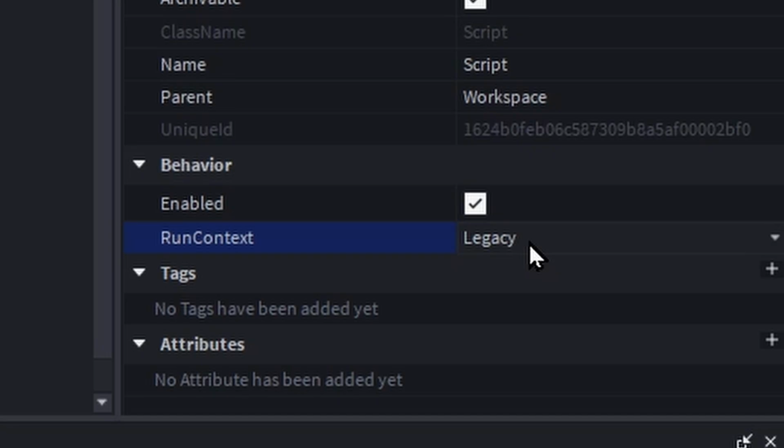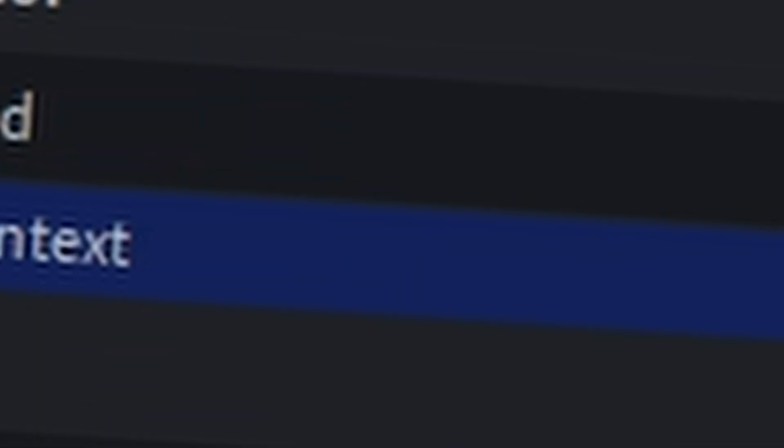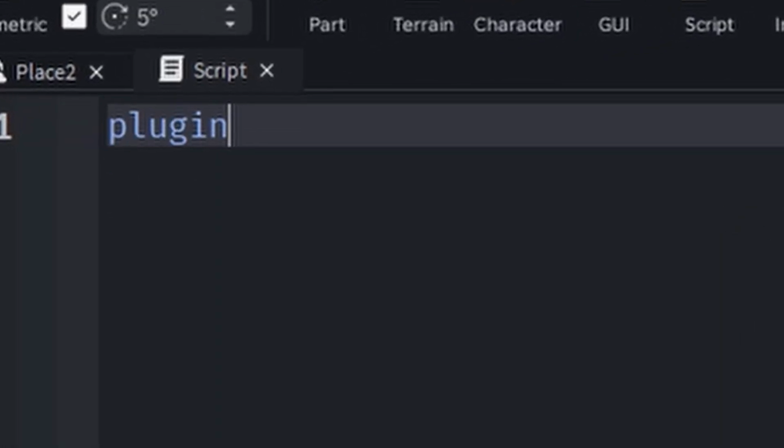Starting off with the toolbar. This is what holds the main buttons to even use the plugin. Or just one button. Whichever is fine, I guess. Oh right, make sure to set the run context! Plugin! Let's start with plugin. This will be used to create most of the elements here.